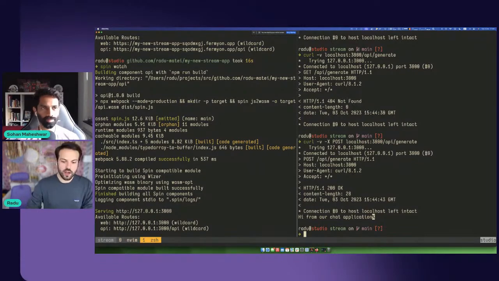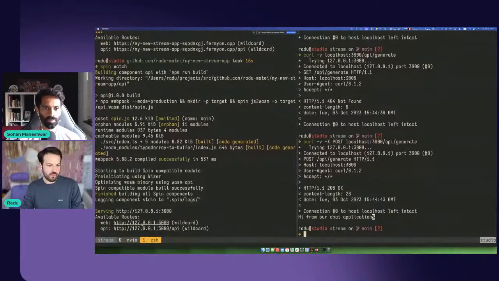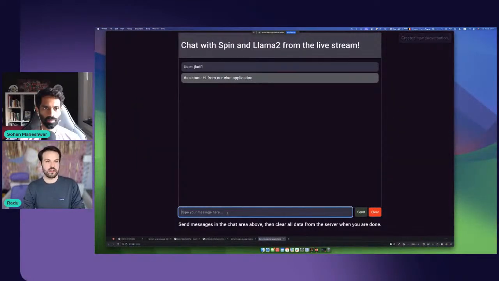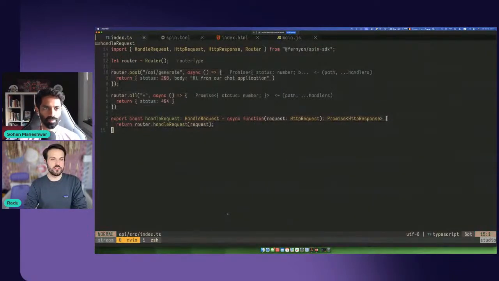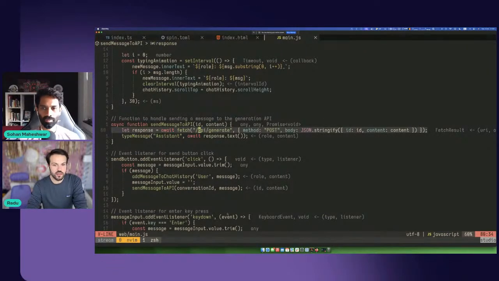Nice. So this works. Now let's see if our application still does anything. Yeah, because our front end does indeed send a post request to our application. So let's dive into what this actually does.